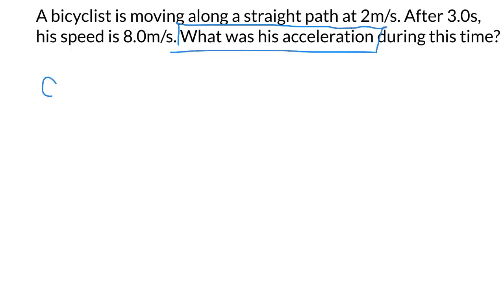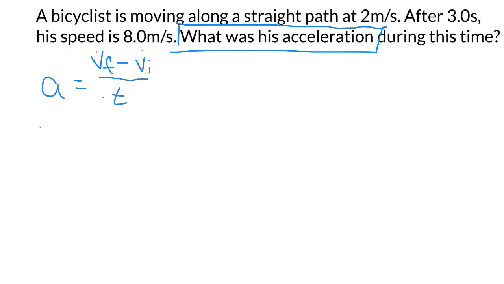And so we can start off with our equation of A equals, because we know we're looking for acceleration, VF minus V initial. Remember, my final velocity minus my initial velocity, and we're going to divide that by the time that it took this change to happen. And so now once we have our equation set up, we can just look at the different parts of this equation, V final, V initial, and T, and we can go find those in our problem, and we can decide, do we have these or do we have to do something else to find these? And luckily in this one we have them.